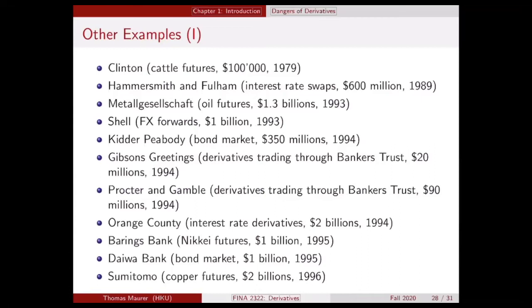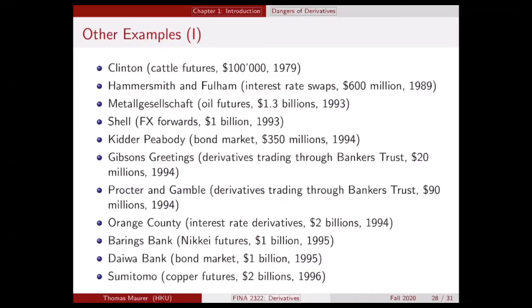Metallgesellschaft, we're going to talk about this case later during our course. Basically, they tried to hedge their exposure in oil markets. They entered some positions in oil futures markets, but at some point they ran out of liquidity and booked losses of $1.3 million and were forced to exit these hedging positions too early. Okay, but again, we're going to talk about that in more detail later.